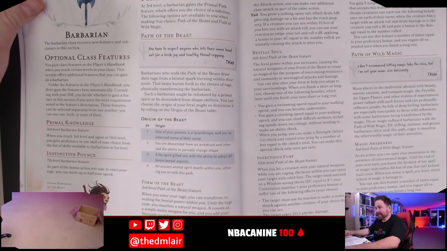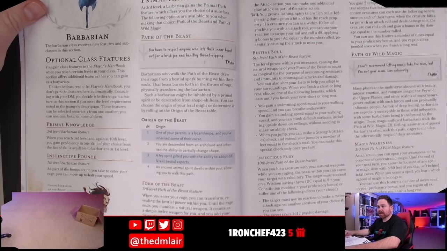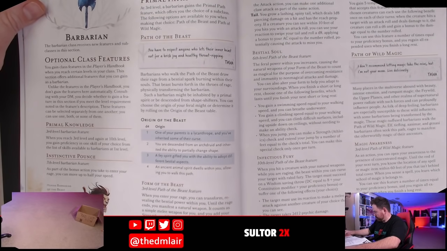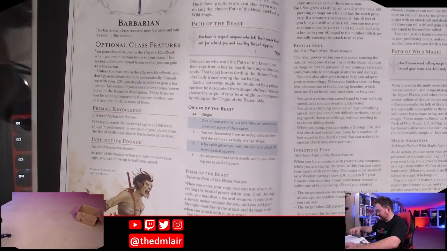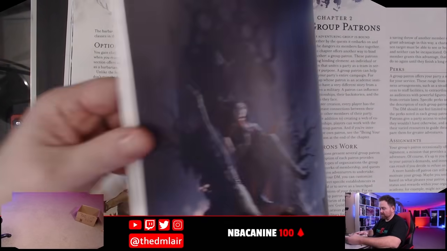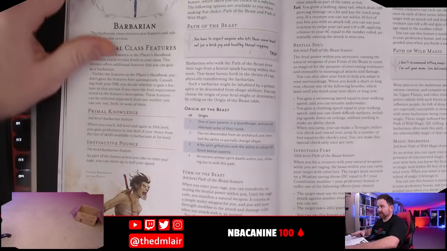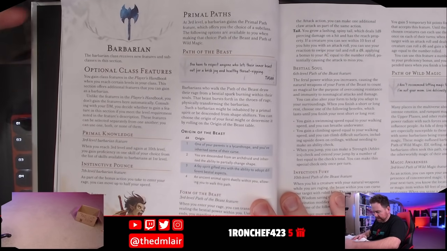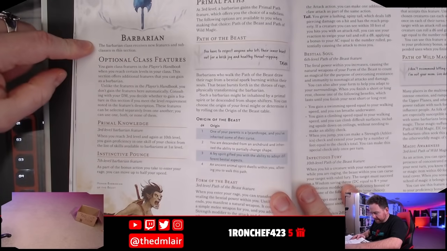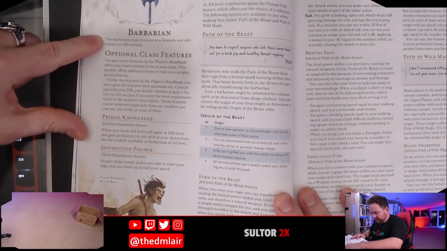All right, now we are getting into some of the new standard classes, new archetypes, and new options for the standard classes. We're going to go through these pretty quickly. I'm not going to spend a whole lot of time on these. We will never get through all of these bunches of pages here. But we will get a little bit of a teaser here or a quick walkthrough of the different things. So, Barbarian... You get some new features and subclasses.